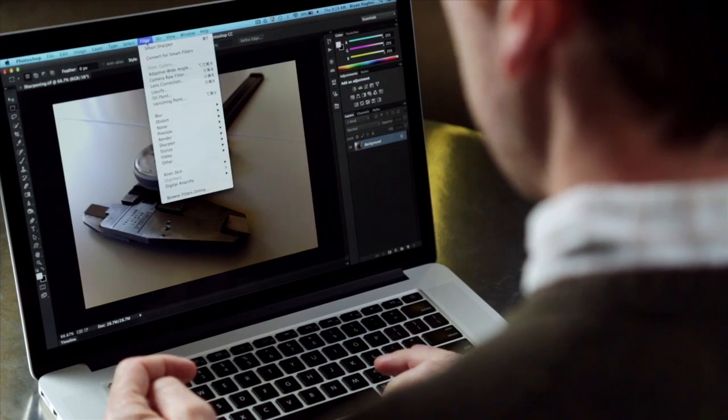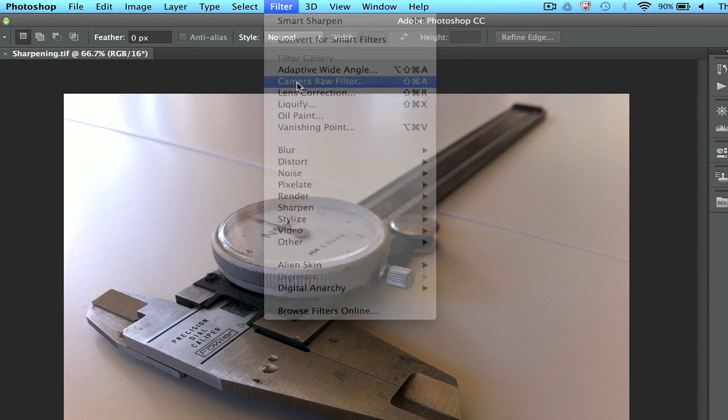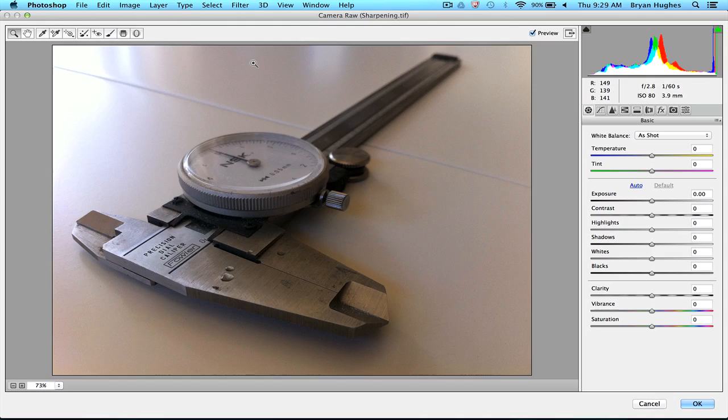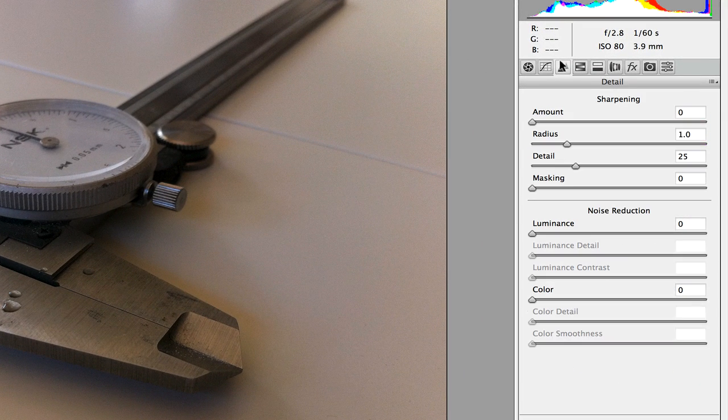The first thing I want to do is take this image through Camera Raw. Now, if you're in Photoshop CC, you can do that by coming right in here to Camera Raw Filters. If not, your RAW files will automatically go into Camera Raw, or you can train JPEGs and TIFFs to open into Camera Raw by changing your preference in Photoshop's file handling. Within Camera Raw, I've got all sorts of controls, and one of those is sharpening.